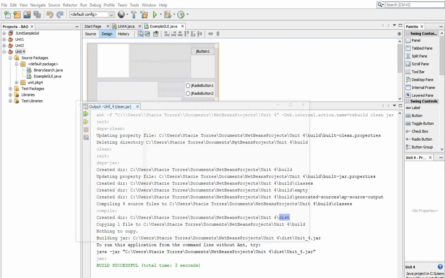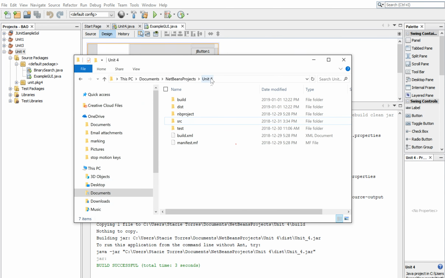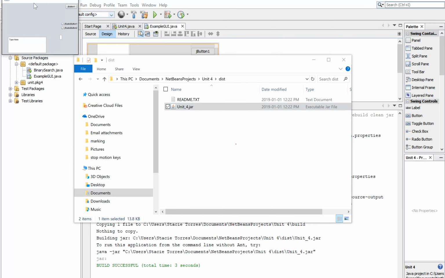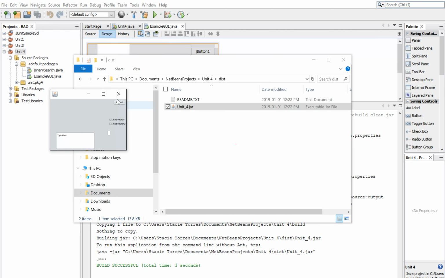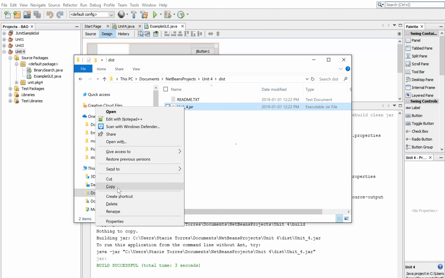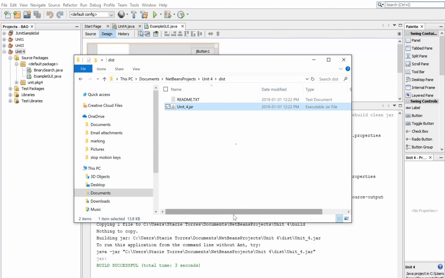So if we go to Netbeans unit 4 distribution folder and we try to run this, now we get our beautiful messy window here, which is what we created. And notice I can move this somewhere else, like onto my desktop.